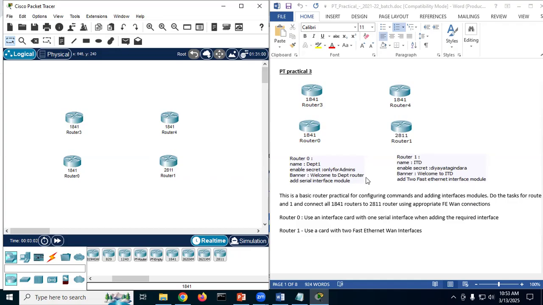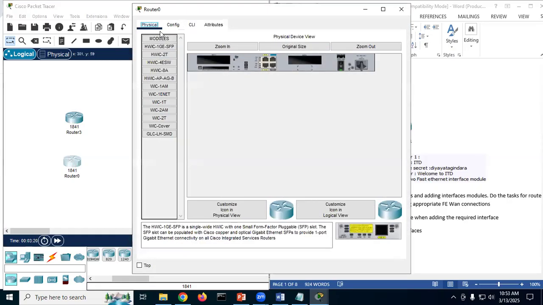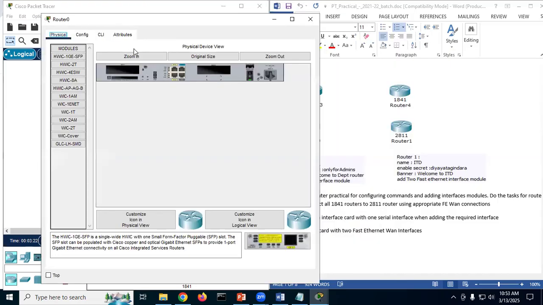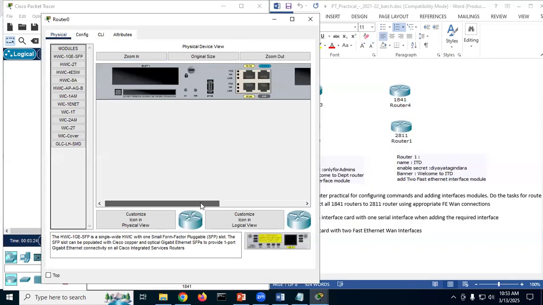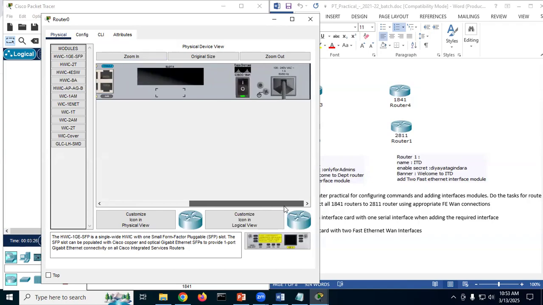The only thing is you need to know how to add serial interface modules and the fast Ethernet modules to the router. So watch carefully how I do it. Now, supposing I have a 1841 router, I click on it, then you get this router's image. So this is the actual image of a router's backside.